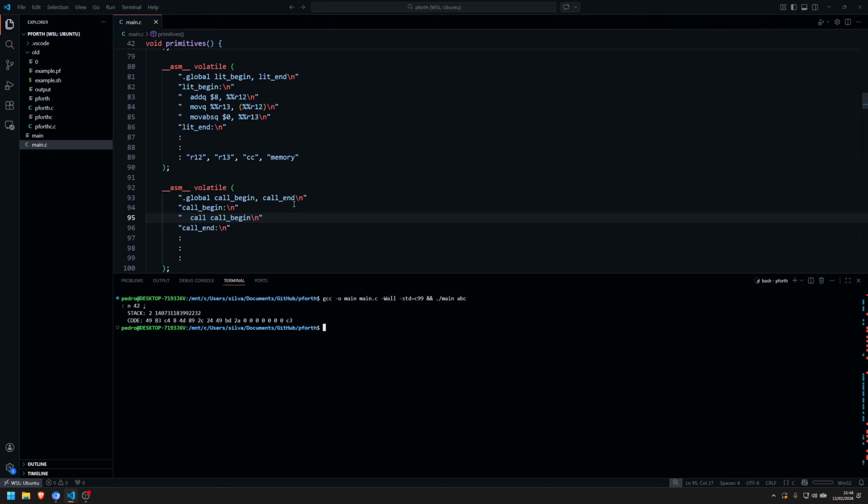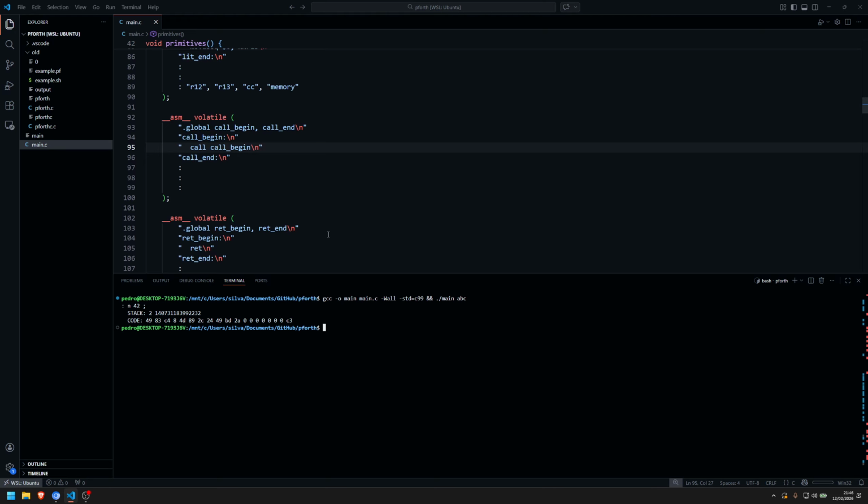So this is lit. Oh yeah, this is not the case. We first need to define n 42 like that. This is going to inline it because 42 is a primitive, and primitives are always going to be inlined, right? Yeah. And then if I define a word that calls n, this one should actually be inline. So our code ends.